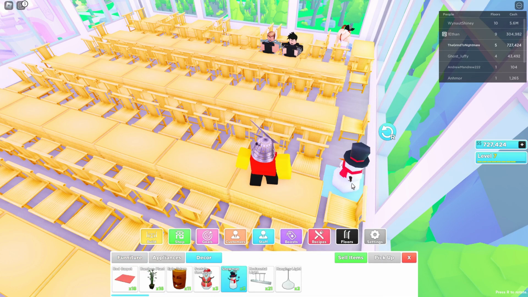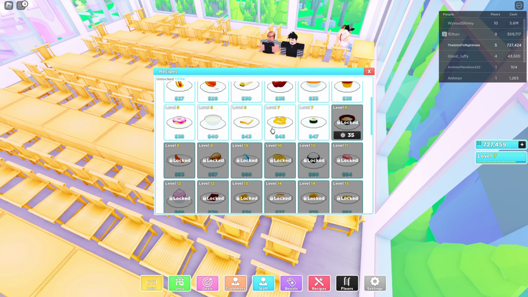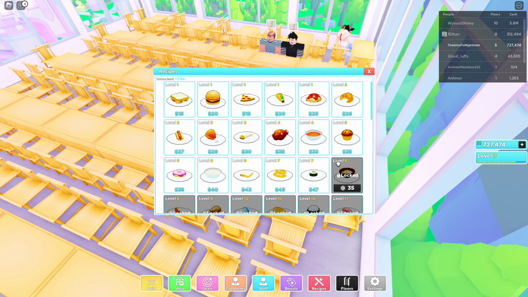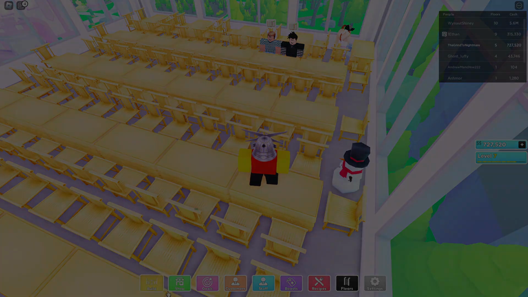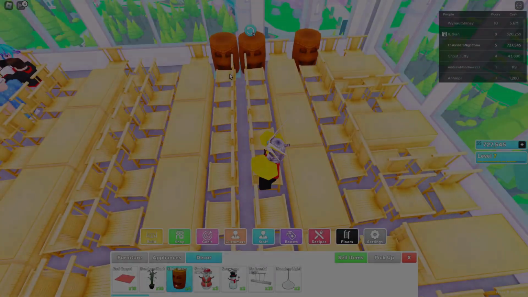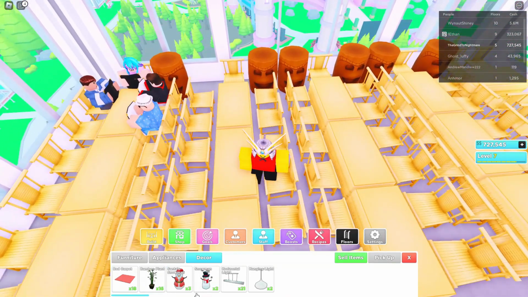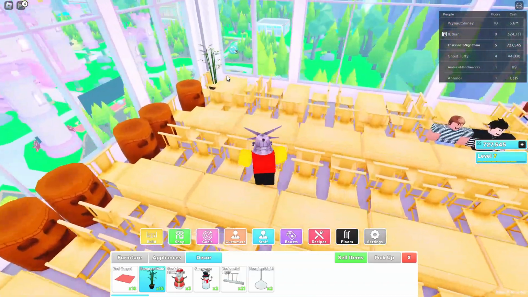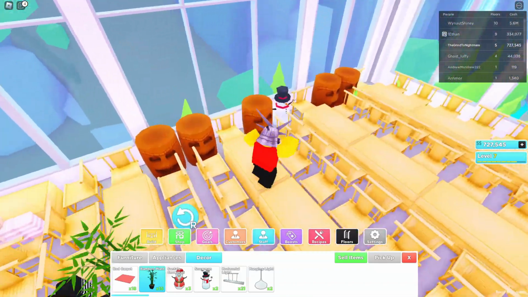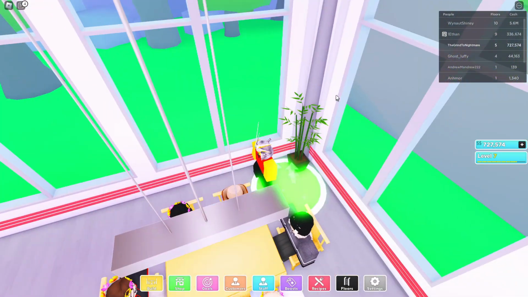Decoration. The snowman. We put the snowman right here because don't we need the snowman recipe? I don't think you can get it anymore, because I don't even have it on my main account. And I have like 500 of these, which will be really good, I think. And that'll help. And then let's just put a bamboo plant. Well, the epic totems don't really do anything, but we will see.